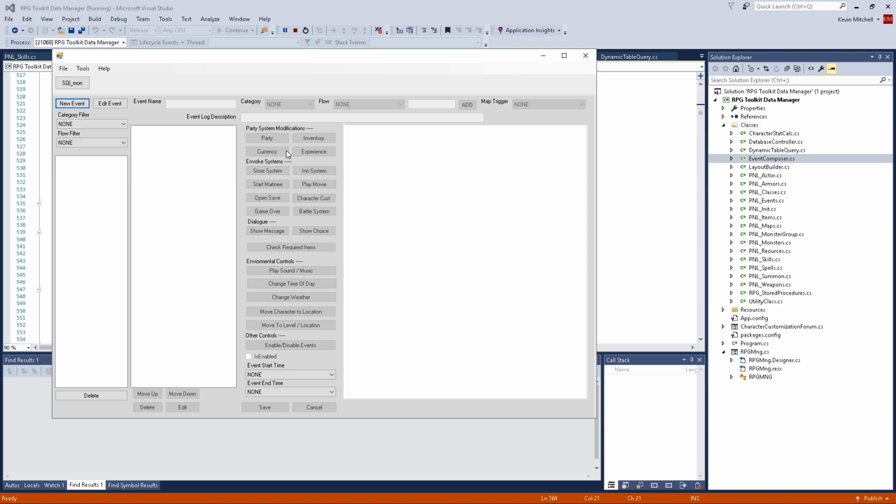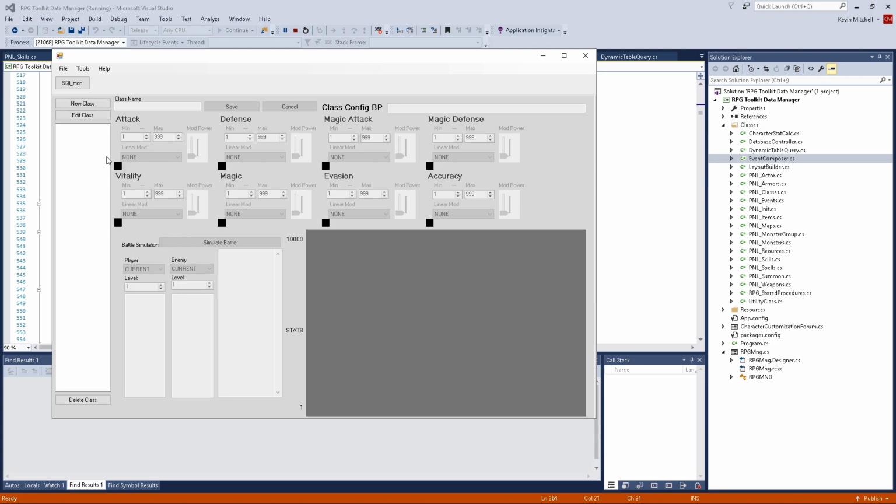You can enable and disable other events at the end of an event stream to be able to create some kind of quest system and things like that, so that way you can have one event enable 2 or 3 other events. You know, finish one and they lock off the other events. You know, different things like that.